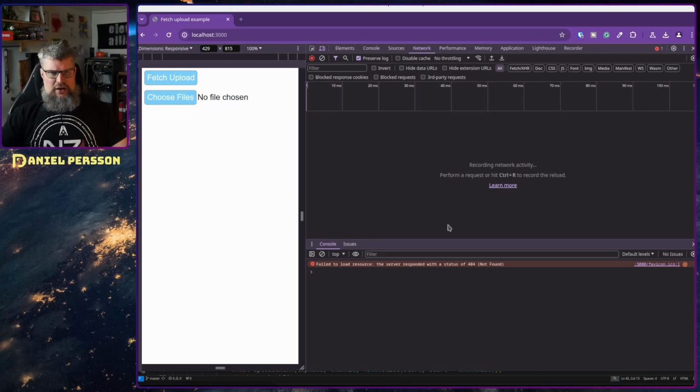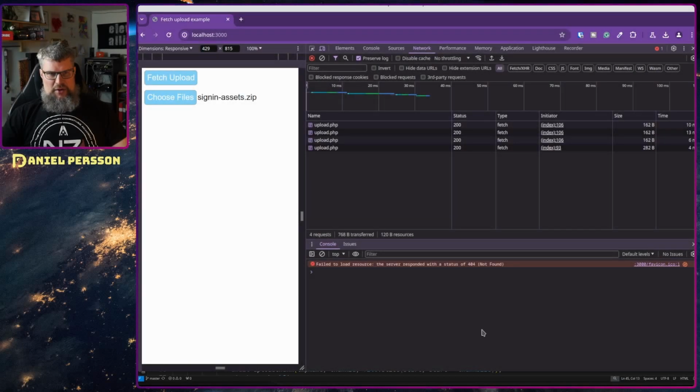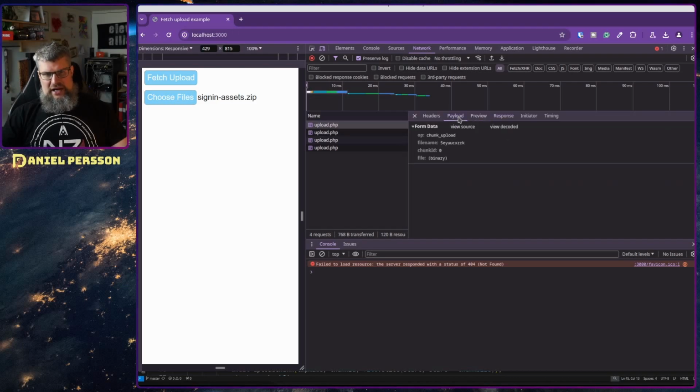So if we look here, we see that I have this upload thing here, and I can choose a file. This will give us this upload interface here. Let's take any file that is a little bit larger, a couple of megabytes, and then upload that, and then fetch upload, and then we can see that it runs this multiple times here. So we actually see that the upload is not just one upload, it's multiple uploads. And if we check what the payload is, the first one is chunk upload with a particular file name, which is just some random things here, and then a binary file.